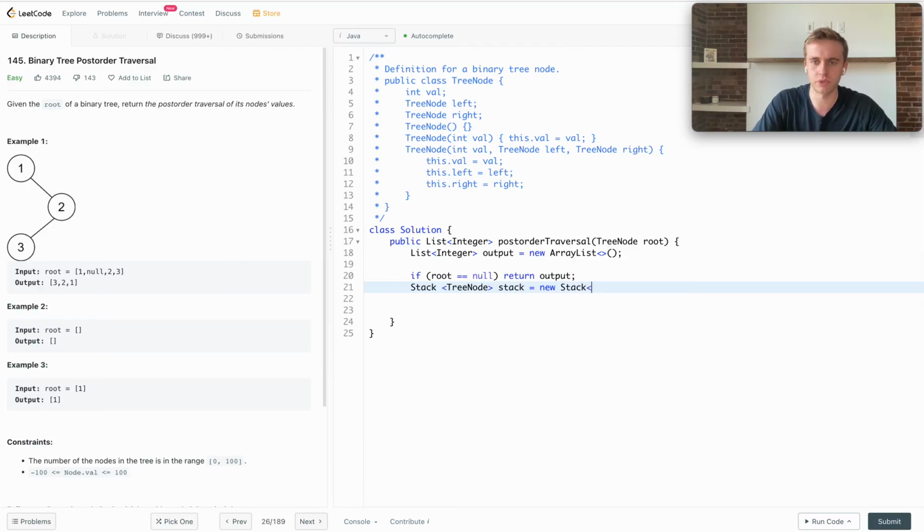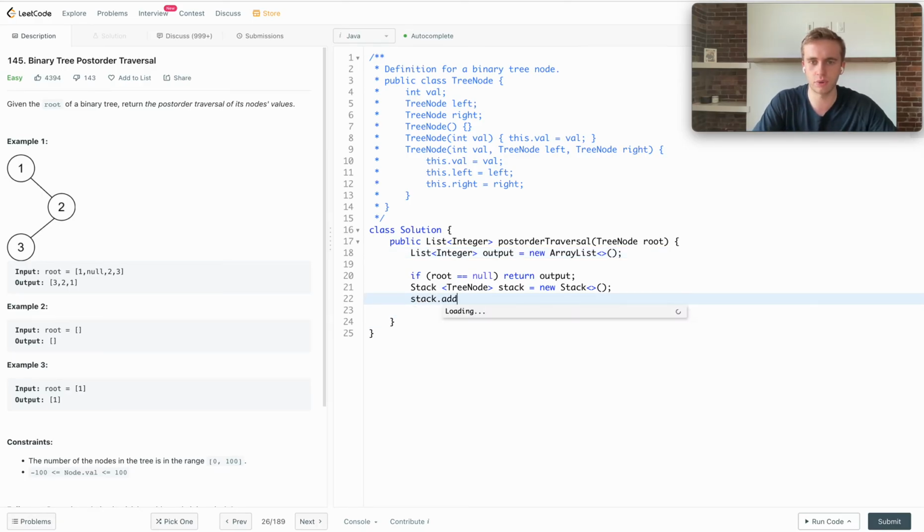And so it's of type TreeNode, and that's just the kind of node class that we're supplied here. So I'd definitely get familiar with this. All you need to know is that to get the value of the node, you get val, and to get the left node and the right node, you use left and right. So yeah, let's continue with this.